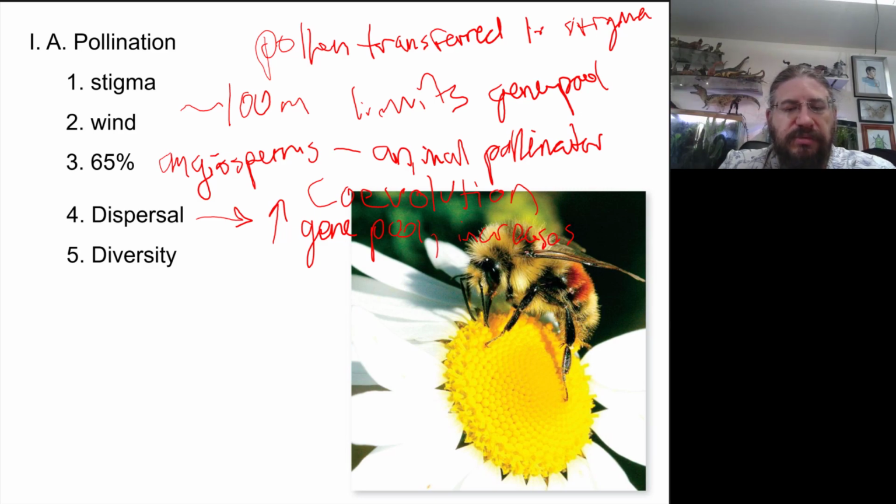Increases, suddenly my brain is crapping out on the term for the whole genome. Genome would be the term. Increases genome dispersal. Basically, now that you can go more than 100 meters, now that it's an animal pollinator taking it out, half your genes get dispersed even further. Half your genes are your gametes. So, pretty sweet.